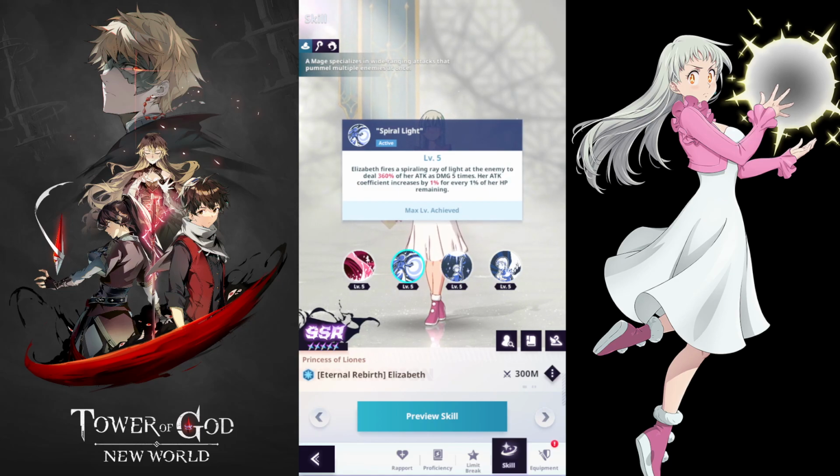Elizabeth fires a spiraling ray of light at the enemy to deal 360% of her attack's damage 5 times. So this multiplier is already really huge. It's like 1800% on a skill. A single target, not AoE, but still really good damage. And we'll see in the videos that I'm going to show later the damage this ray actually does. It's insane.